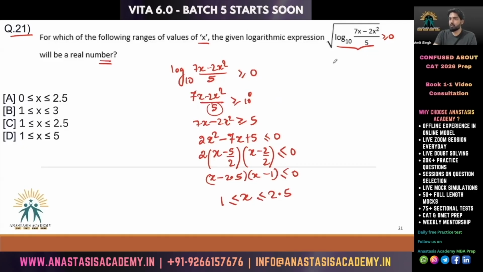This number has to be positive, because I cannot have this number to be negative. Guys, this has to be positive. But can you see, I've already taken this number as greater than 1, right? So there is no need to check whether this number is positive for this range of x. It would always be positive, right? So the correct range of x would be x from 1 to 2.5, or option C is the correct answer.